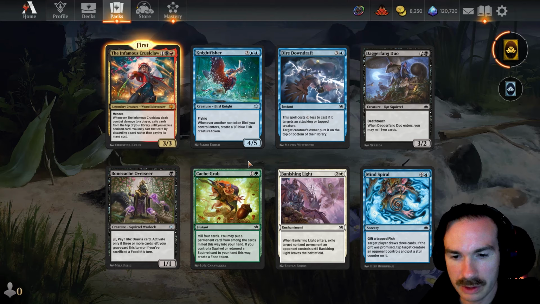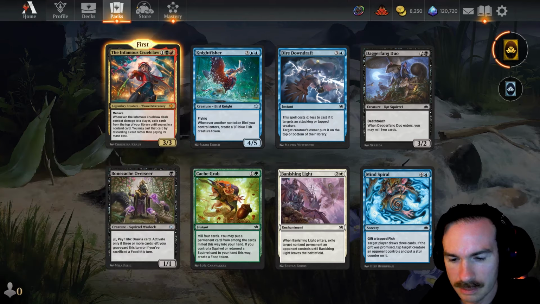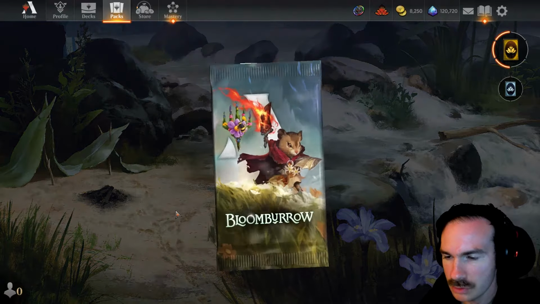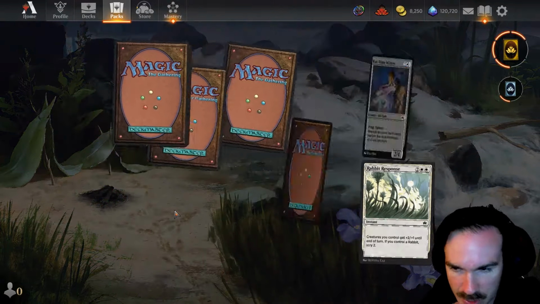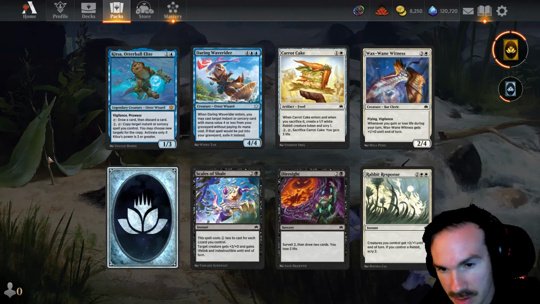I'd probably go with, if Cruel Claw wasn't here, I'd probably go with the, I feel like the Cash Grab's actually better than the Overseer. Just because it feeds the archetype so much. But the one's the uncommon, so.